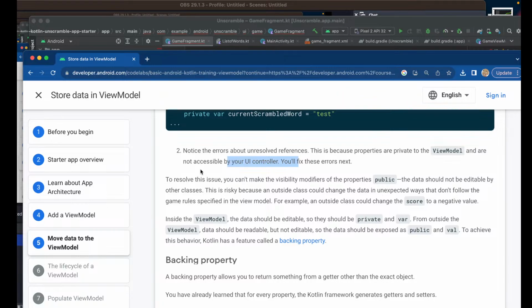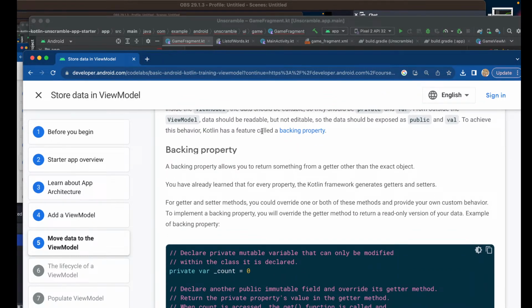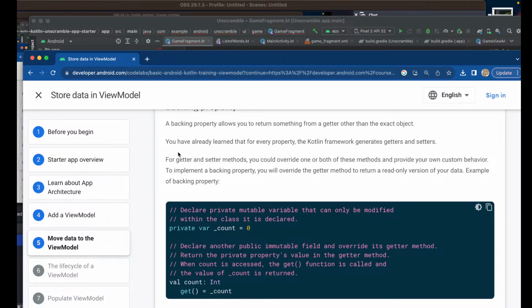To achieve this behavior, Kotlin has a feature called a backing property. A backing property allows you to return something from a getter other than the exact object. You have already learned that for every property, the Kotlin framework generates getters and setters.